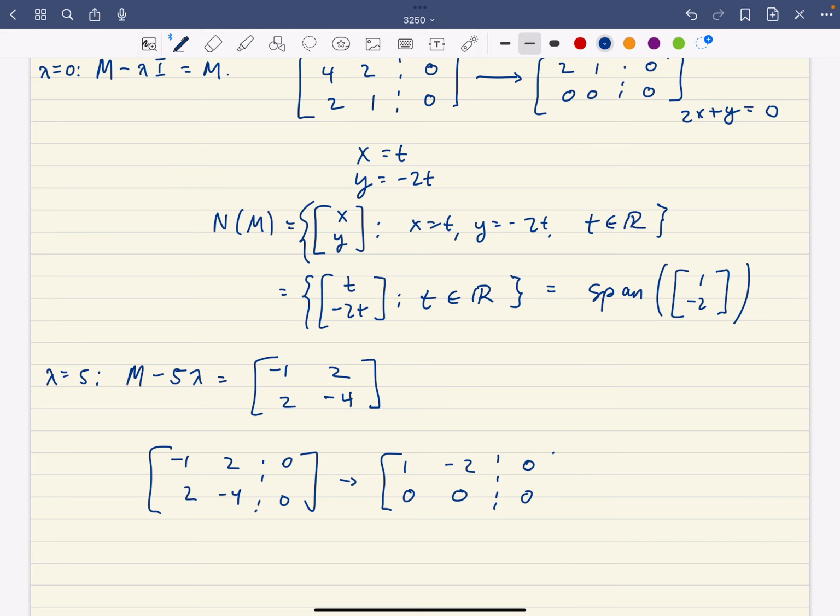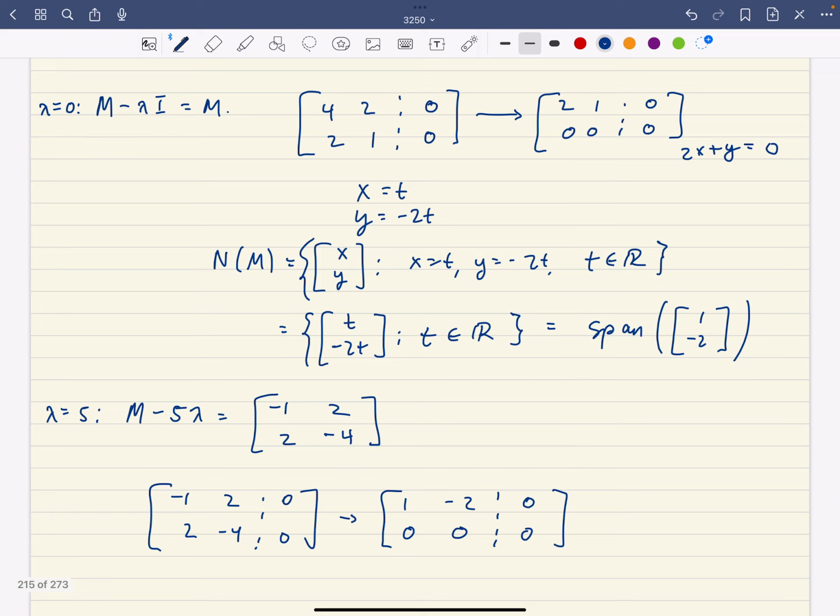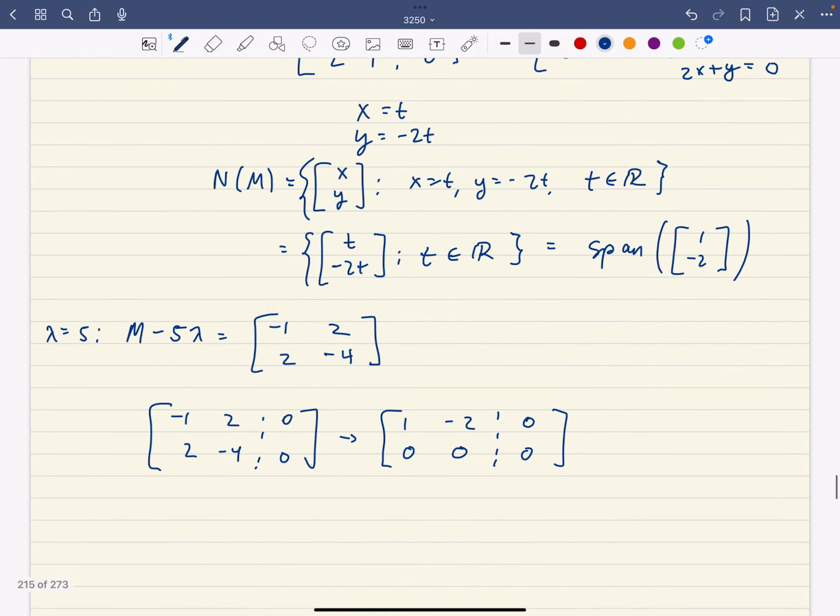So again, just doing that quickly in my head, because the bottom row is a multiple of the top row, and I know that because 5 is an eigenvalue. Remember that being an eigenvalue is a value where this matrix has a 0 determinant. That means that when we simplify this, we'll have a row of zeros. And therefore, we can just basically ignore the bottom row. The top row, I'm just going to change the negative 1 to a 1. And so this becomes x minus 2y equals 0.